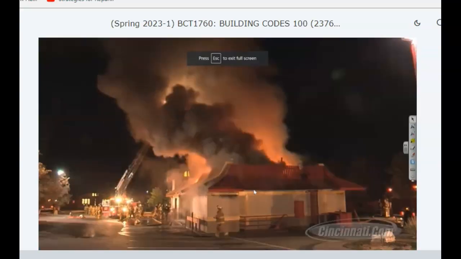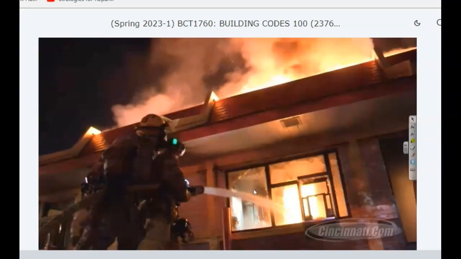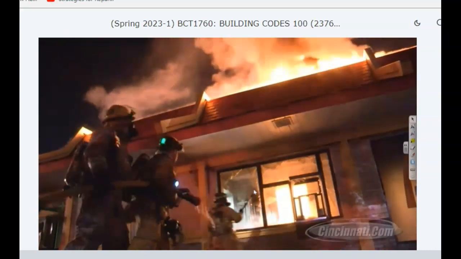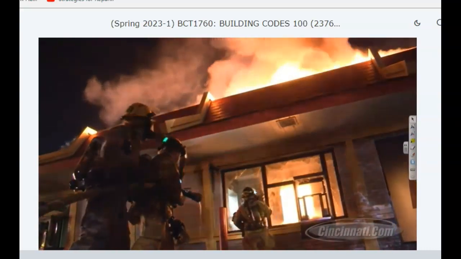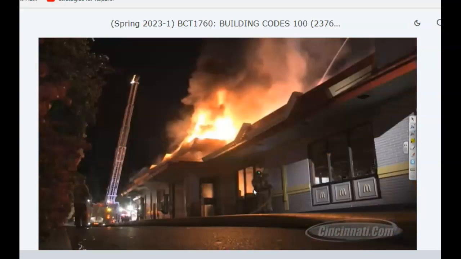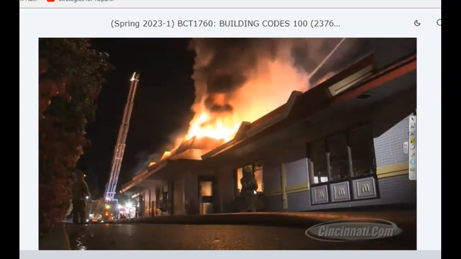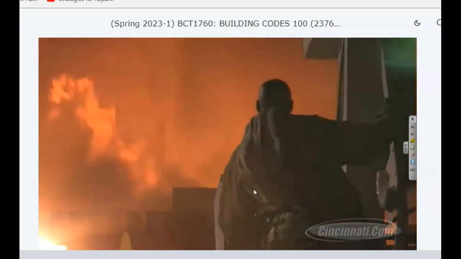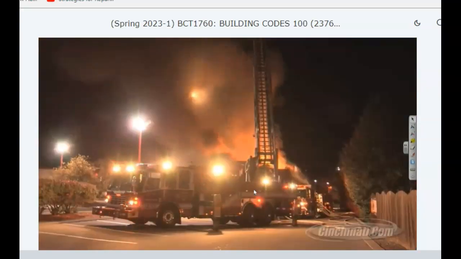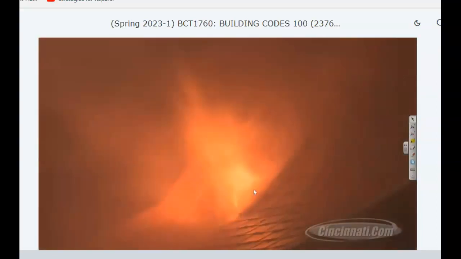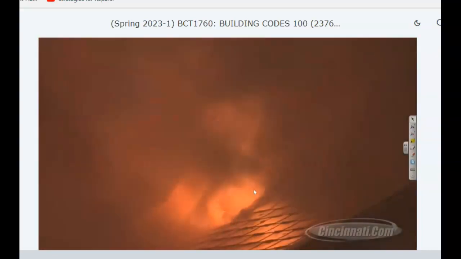How about this one? On arrival, we had visible flames from the roof. We accessed the roof quickly and saw fire coming from one of the vent stacks. We also made entry on the interior, and when we started removing ceiling tiles, we found superheated gases and fire up in the concealed space. At that point, we decided to exit the building, and at that point, the fire broke through the roof and vented itself, and the fire spread quickly.